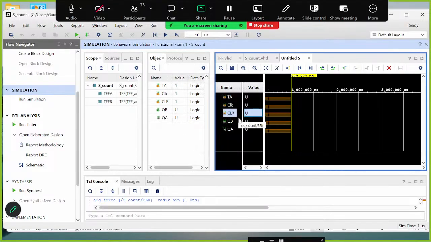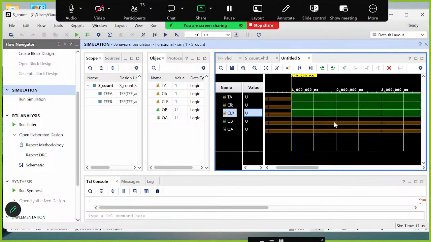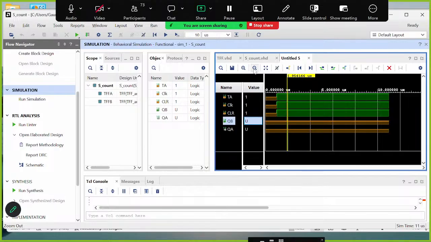Okay, now let us run for a specified period. In that case, the output is not getting the update.